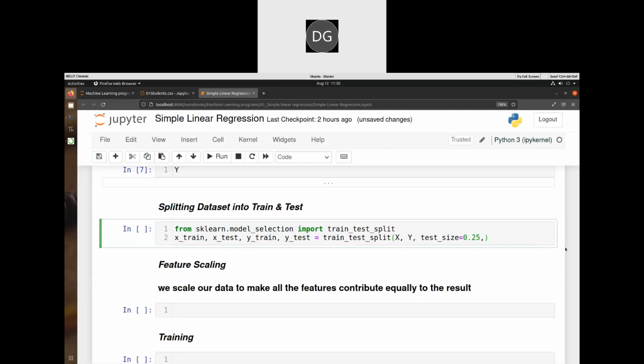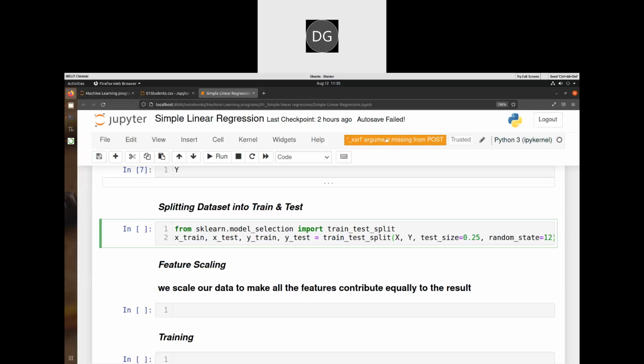Then random state, we have seen another parameter, right? I'm just giving random state as 12. Any number you can give. If I give 12 and you also give 12, the same split will happen.